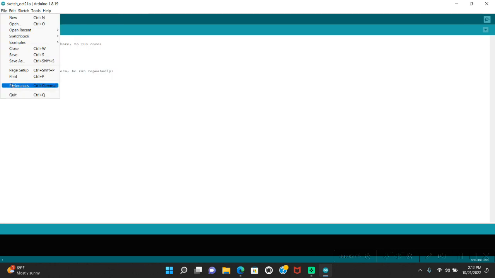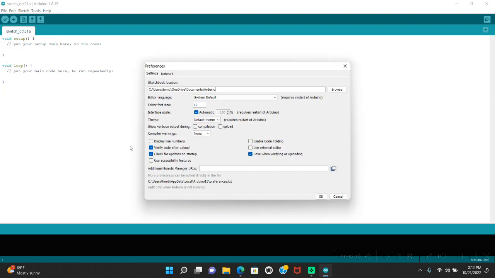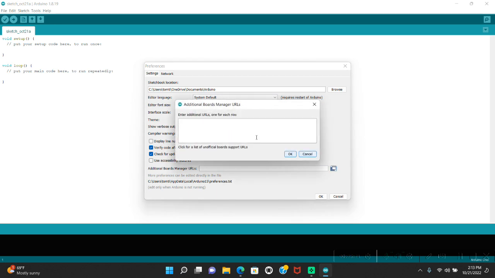Oh, there it is, Preferences. Click on Preferences in the File tab. You see down here at the bottom this Additional Boards Manager URLs field. That's where we're going to enter the address that we had in the instructions for the Proffie plugin.